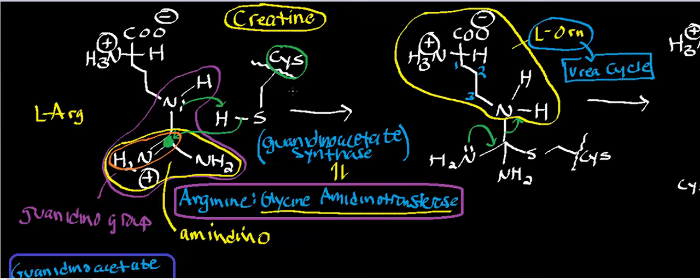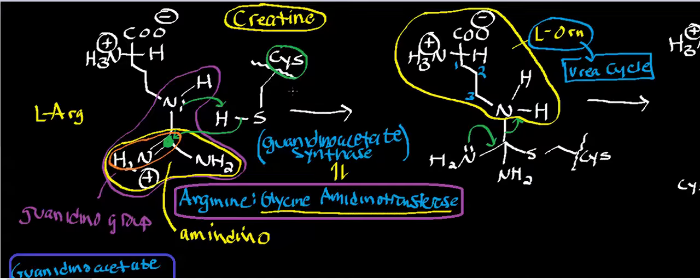Now, the mechanisms by which these four hormones affect the levels of glycine amidinotransferase remains to be elucidated. We don't know if it is due to stability changes in the mRNA that codes for glycine amidinotransferase, or if it's a direct increase in the synthesis of this enzyme. So that remains to be elucidated. There are also some other ways that this enzyme is regulated.